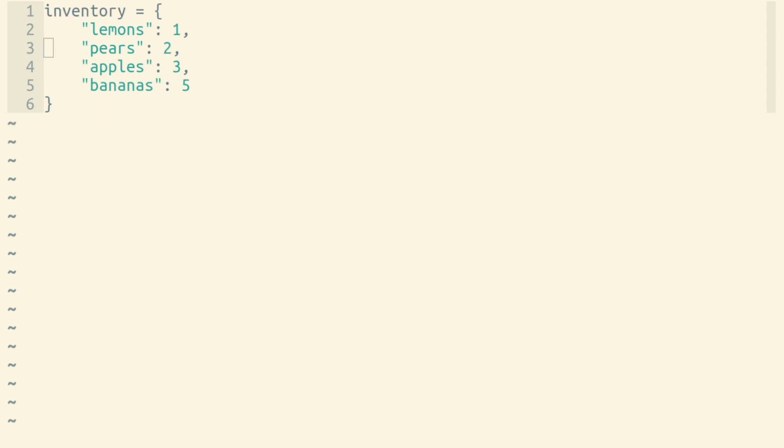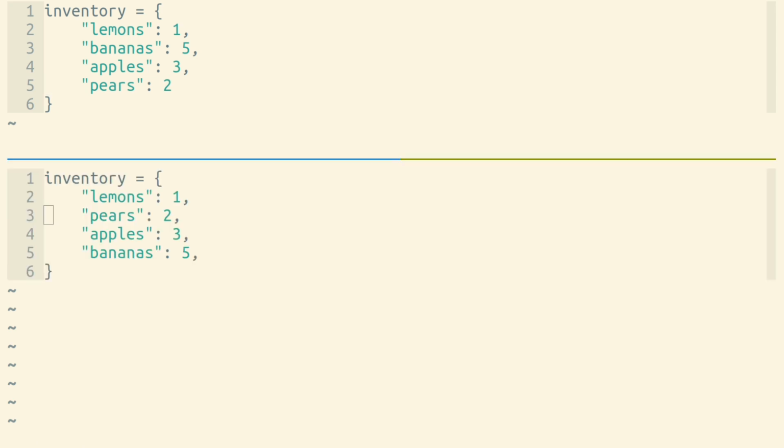Let's say we have a dictionary that doesn't use a trailing comma. So we have each element on its own line, but the last one doesn't have a comma after it. If we wanted to swap pears and bananas in this dictionary, we would need to be careful to make sure that we add a comma after bananas, because it's now in the middle of this dictionary, so this would be a syntax error if there wasn't a comma. But for consistency's sake, we should also remove the comma at the end, because we're trying to not use trailing commas here. If instead we purposely were using trailing commas, we would just swap pears and bananas and call it a day. We're done at this point.